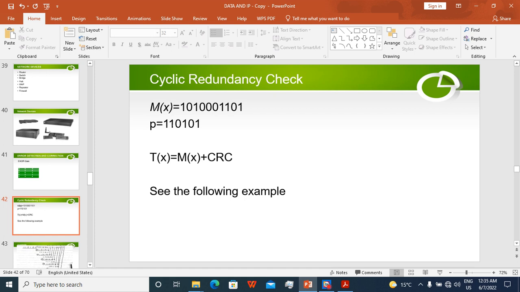Let's say the message to be transmitted is 101000001101. Then the polynomial key is 110101. So the message we need to transmit is M(x) plus CRC, right? So see the following example.